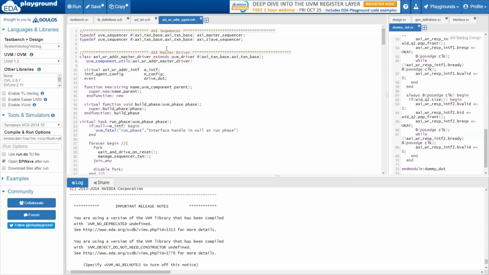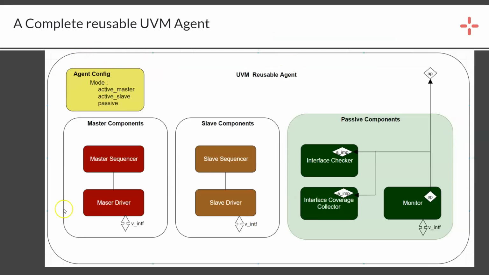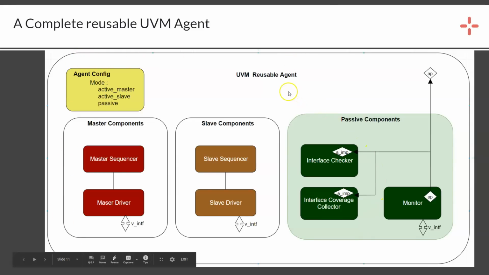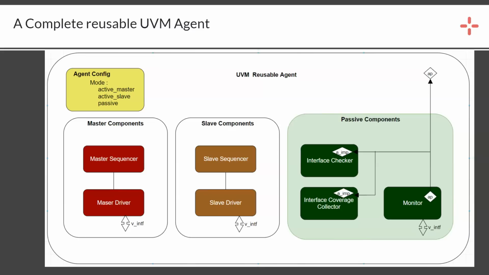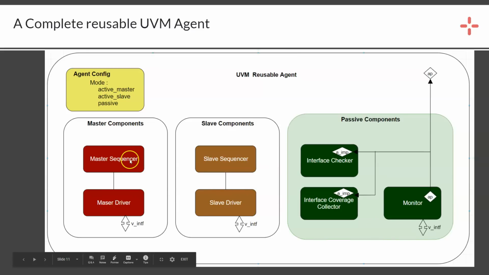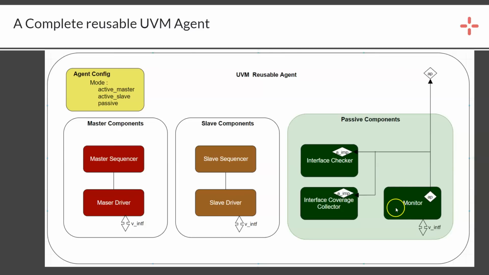And before going into the details, let us just see what all are the components of the reusable interface agent, which you have seen in the previous session. So this is a file that you need to write. So the first one, you will be writing a write address agent, and for all other different channels the approach will be similar. So we will focus on the write address channel agent in detail. In the file, you need to write the master components, the slave components, and the passive components. So you will be writing master sequence and master driver, slave sequence and slave driver, and also you'll be writing a monitor and connecting it appropriately with the analysis port.